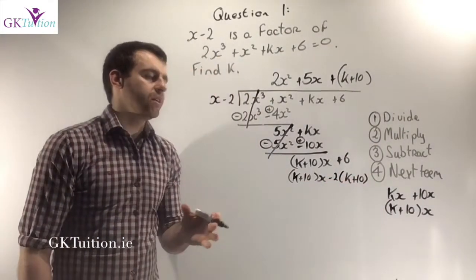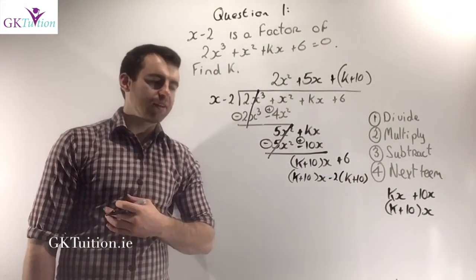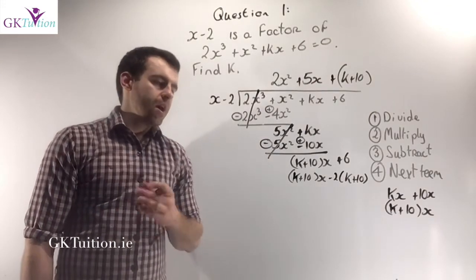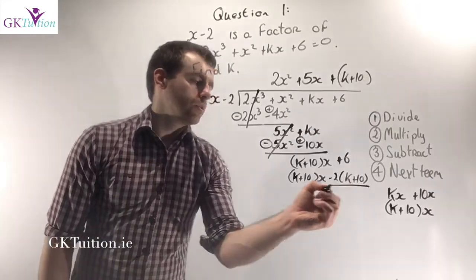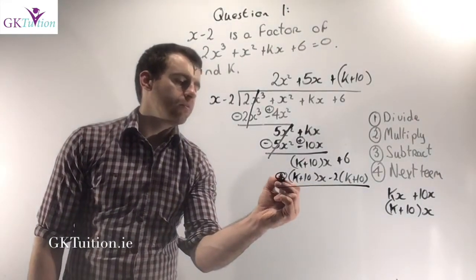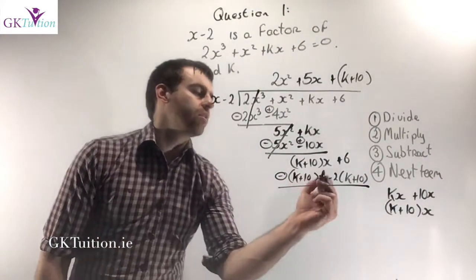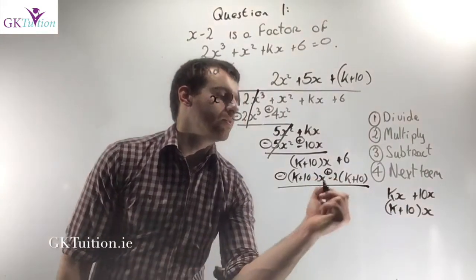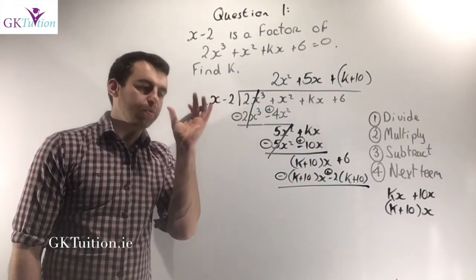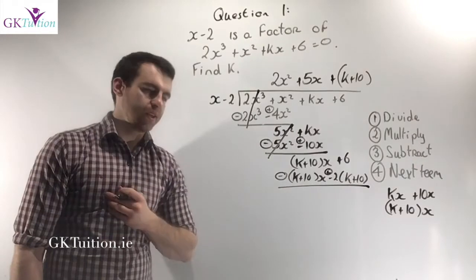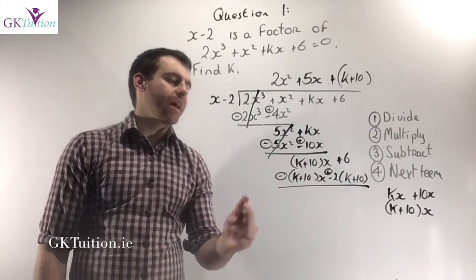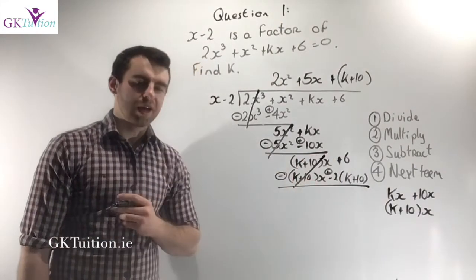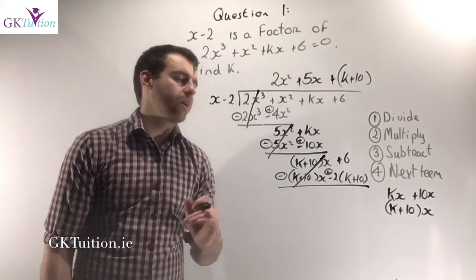I think it's just a lot easier there if you put the 2 in front of the bracket, although it doesn't really matter. And now what I want to do is change my signs and subtract. So I'm going to draw a line underneath this, put a minus in front of the term with the x, and I'm going to put a plus in front of the second term. Once again, we're just grouping the x's together and then the constants together. So I have k plus 10 times x, and then minus the exact same thing, so the x terms will cancel out. And all I'm left with are my constants.